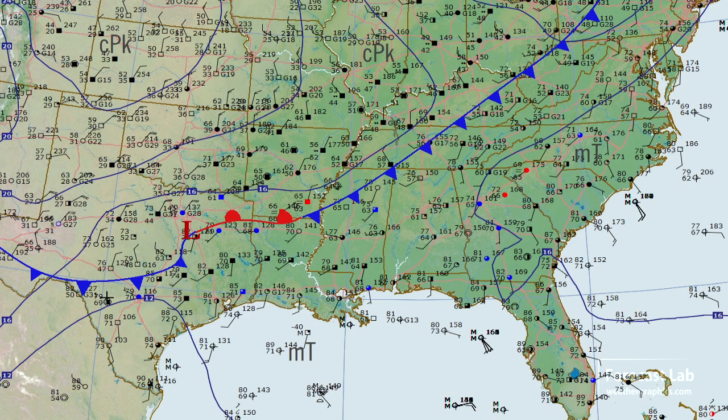You've got to fill in gaps that the computers might have missed, and you can see the 12 isobar like that, the 16 isobar like that. But there is a low right there. Notice how the pressures go from 1012.8 and 1013.3 down to 1012.3. That's a drop of about 5 points or so. And then they pick back up around Dallas. So that's a pressure deficit right in that area, and we can pretty much extrapolate that back to that low right there. I can't read that number under there, but I'm pretty sure that that's where the low is.